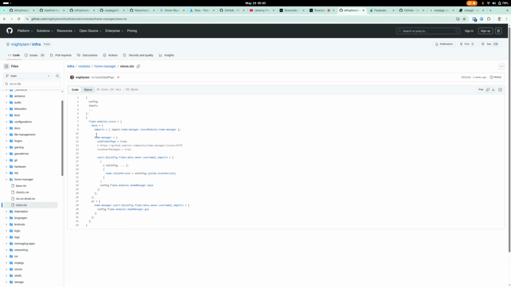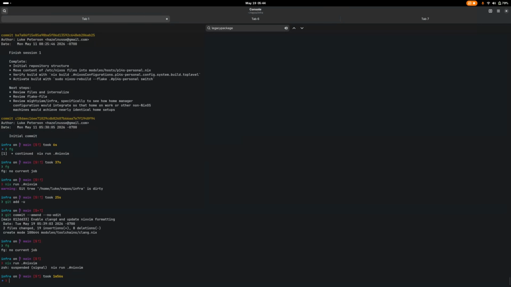Okay. And so just looking at this, let's see, base. These base and PC, these are names you have decided upon, correct? Like this attribute and the PC attribute? Correct. And so you reference that name somewhere else, presumably, or you declare that name somewhere else as well. Well, I can't remember if I used that same name anywhere. I think I talked about it in the context of NixVim. There was like a base configuration.